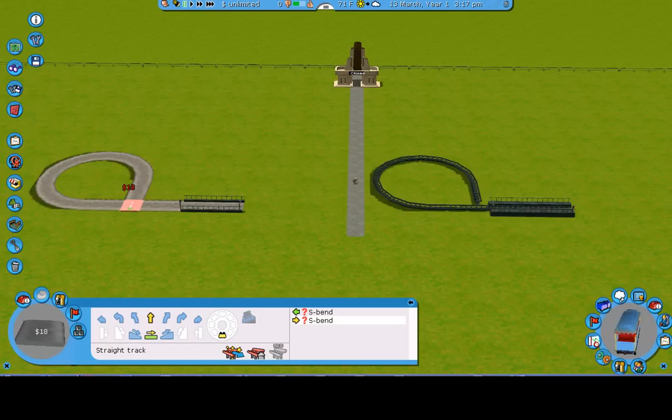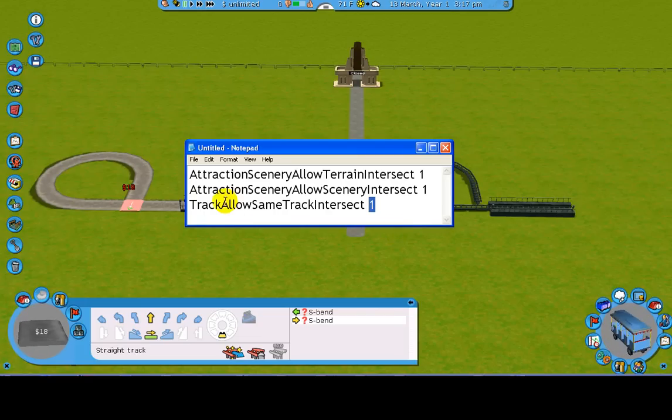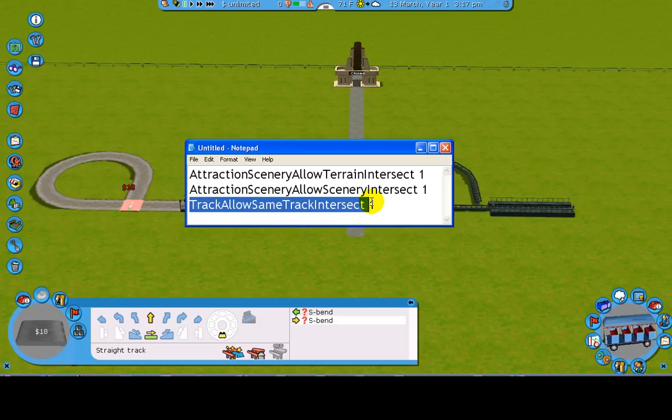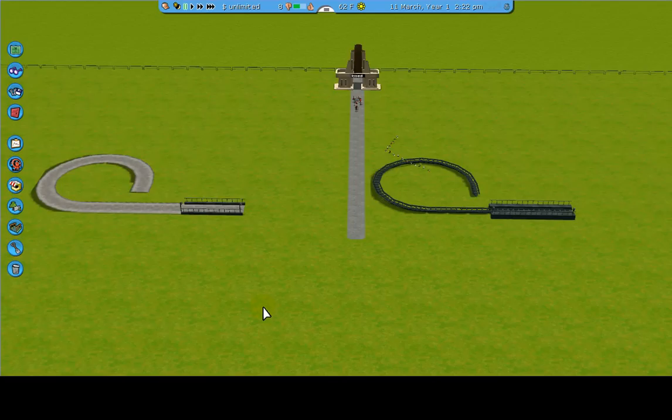Well, this is what we're going to need, and we're going to need this one entry. You could have the same command in your Options.txt, but with 0, and it just won't allow it to work, which is the case here. So in a moment I will reload and show you with this added.